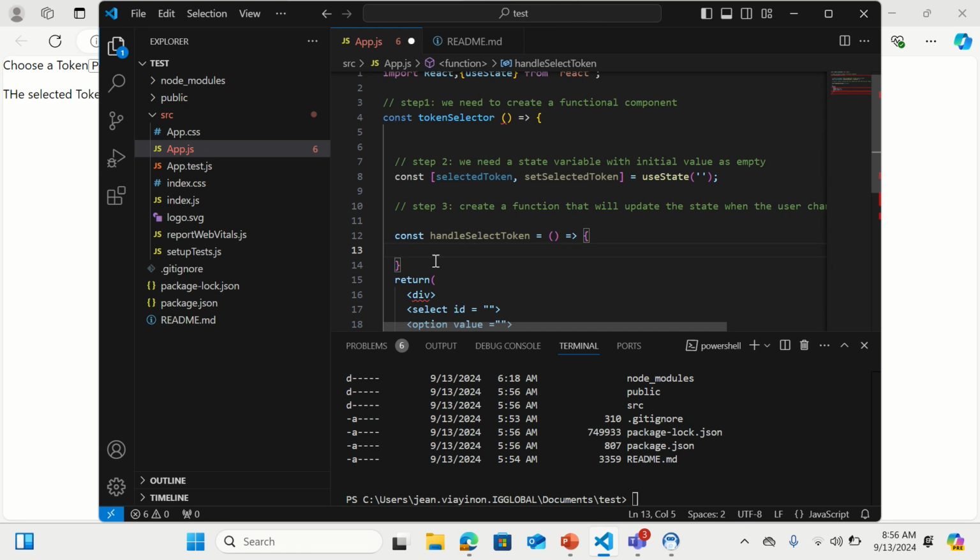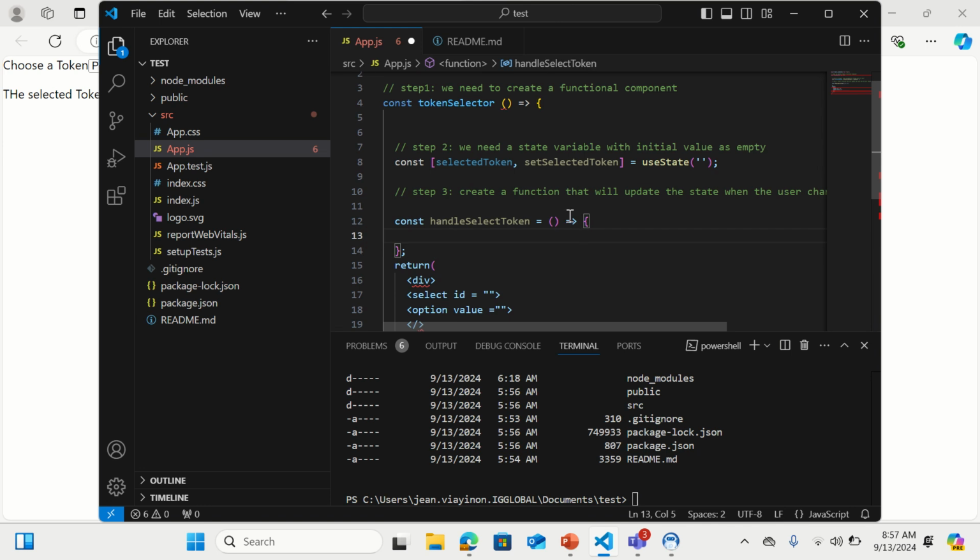I'm just going to put a comment in, and what we need to do is to call these setters. To this setter we give some input, and that input is coming from the user interface side, and the only thing that is coming from here is that event. This event is the object that we have to listen to and extract the value from. I'm extracting the value from this object, and this value is what I'm going to use to set this variable.